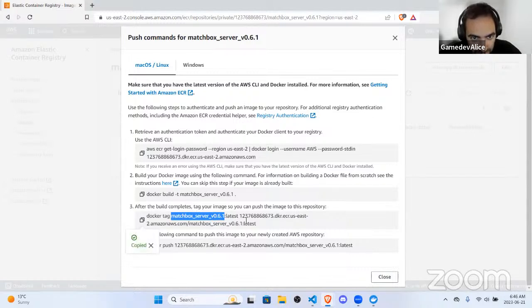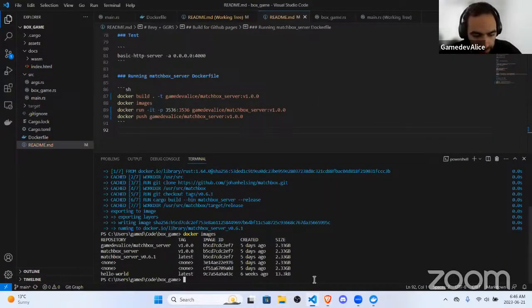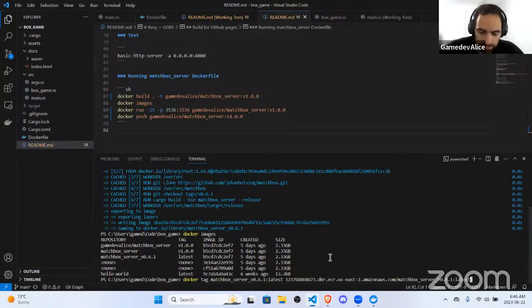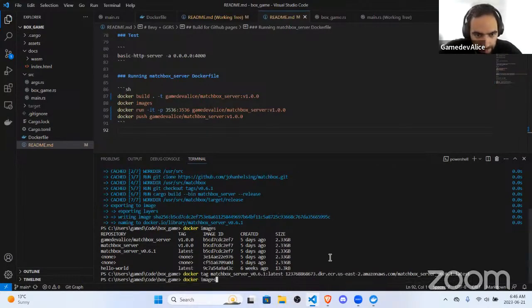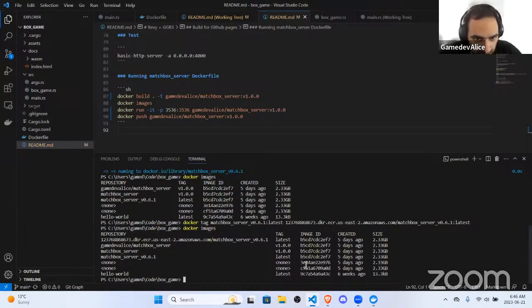Now we can copy that: tag your image so you can push the image to this repository. Isn't it tagged already? All right. Oh, okay. So it's so that I can have this bit. I do Docker images now.